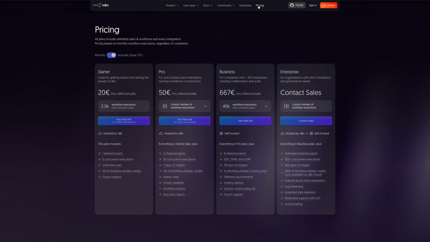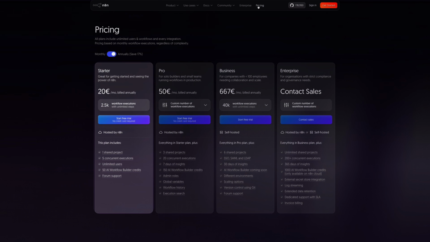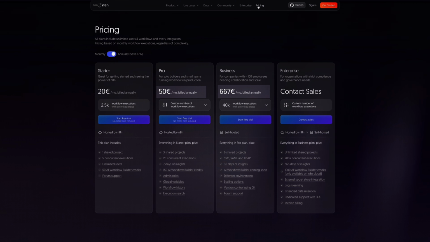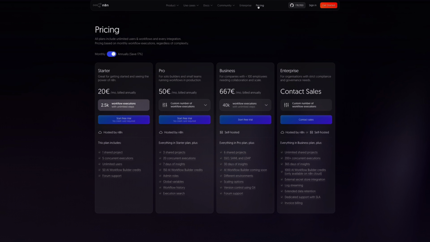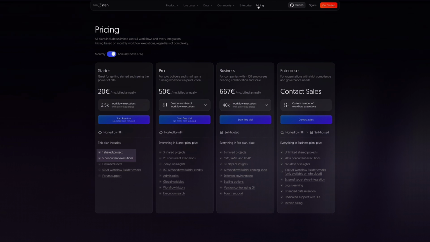If you go to the N8N website and check the pricing, you'll see it starts at €20 per month and goes up from there. But the bigger problem is limits. On the paid cloud, you only get 2,500 operations runs and 5 active workflows at a time. If you are serious about using N8N for real automation, that's just not enough. That's why we are going to self-host it today.